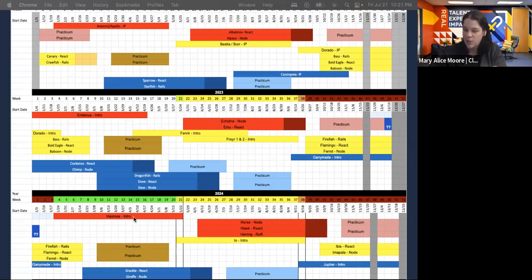So for example, the intro class that starts spring 2024 has overlap with the intro class that starts summer 2024, but both of these are intro classes. So there wouldn't wind up being any kind of issue there. If somebody isn't able to complete the intro class and they want to defer, it doesn't matter that there's overlap because they would be starting over with intro at that point anyway.